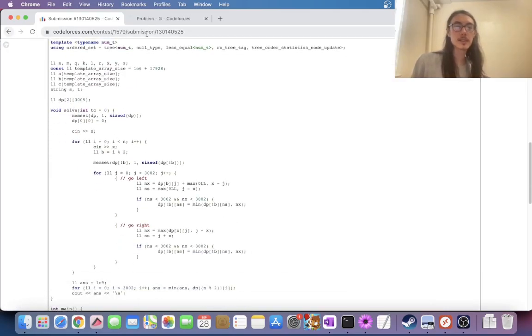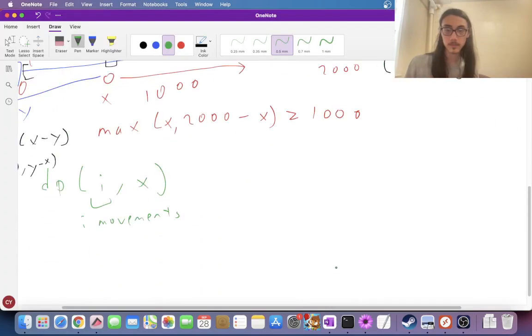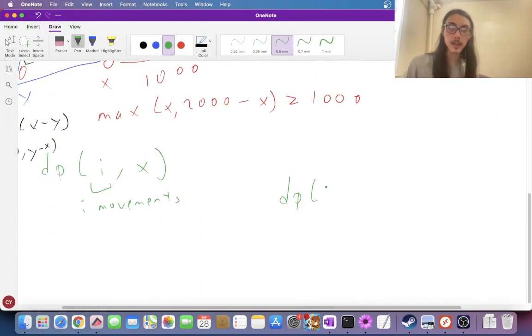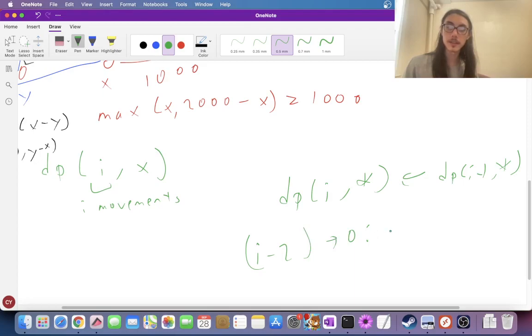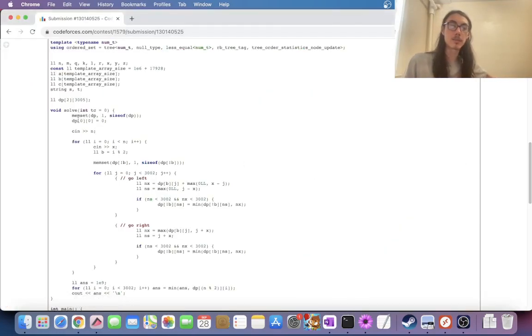In terms of memory, it's kind of a pain. So what I'm doing is a trick where in this DP, DP of I and something will only rely on DP of I minus 1 and something. So I minus 2 down to 0 is irrelevant. We can get rid of it. All we really care about is the previous row of DP states. I'm only storing in this code the previous row, and then we overwrite the next row.